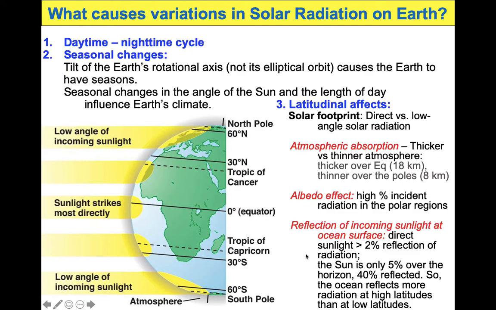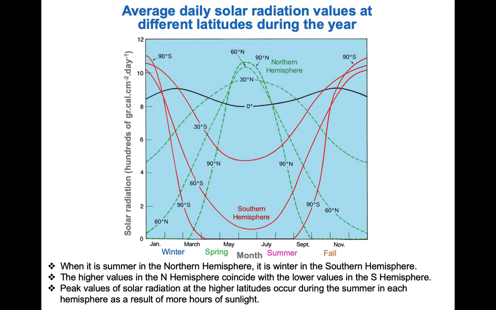And finally, you know that the ocean surface sometimes acts as a mirror, reflecting back the solar light, so solar energy. So the ocean reflects more radiation at high latitudes because of the sunlight coming in to the polar regions at extremely low angles. So because of that, the solar radiation is lost for this reason at polar regions as well.